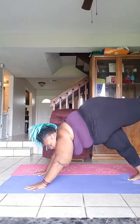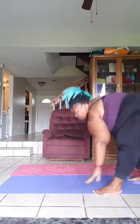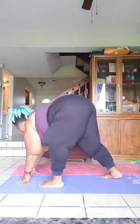Exhale, step forward between your hands. Inhale, look forward, long spine. Exhale, standing splits, lift your back foot toward the sky. Let your head and your neck relax.